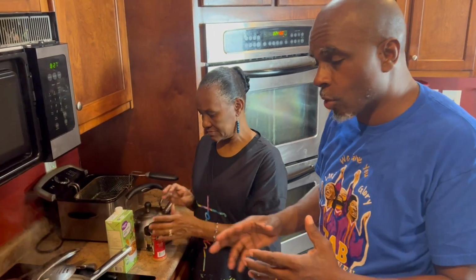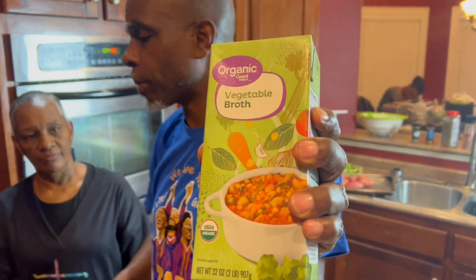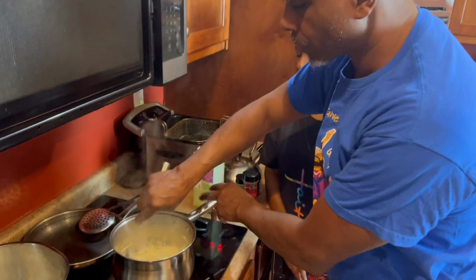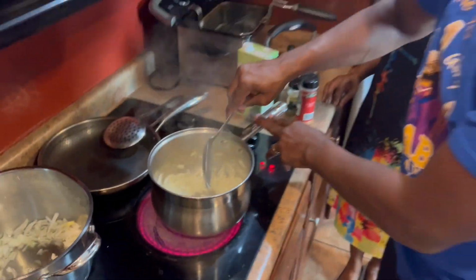So if you want to do it like that, now what I am going to use is vegetable broth. You can make your own vegetable broth, or you can get vegetable broth. This costs like $1 or something like that. Something like that, right? $1.50. All right, so it's boiled down vegetables. Now that I have that, I've sauteed my onions real nice. That's real nice in there.